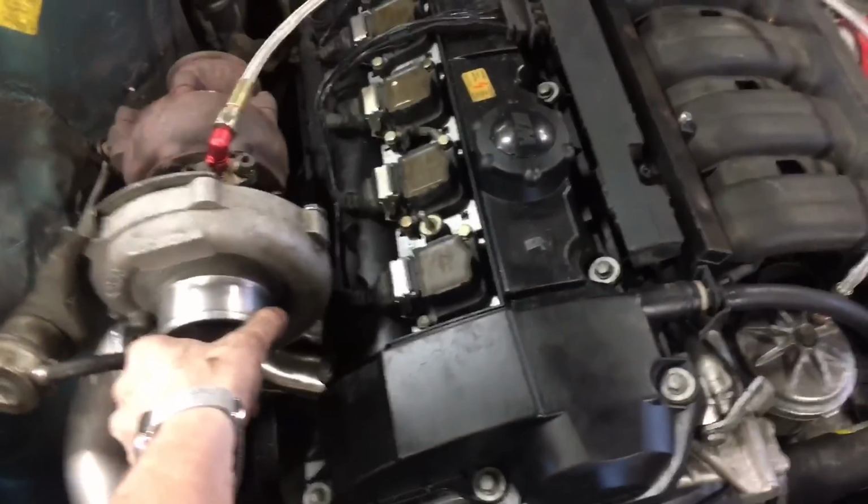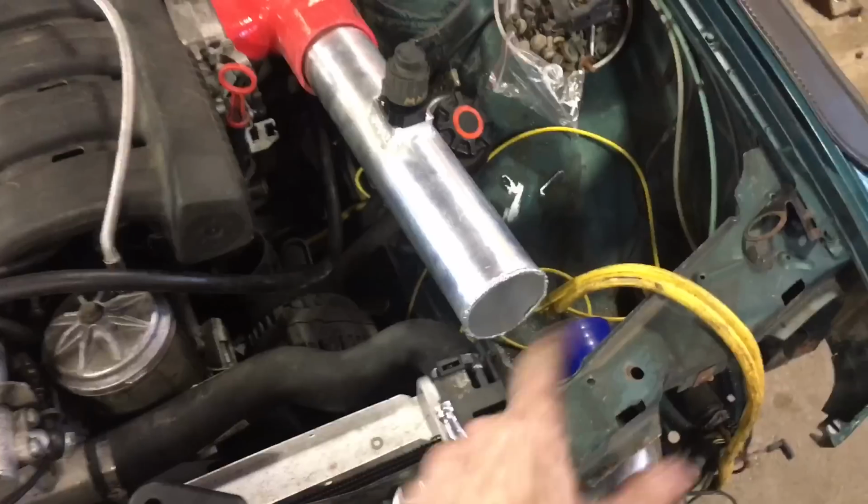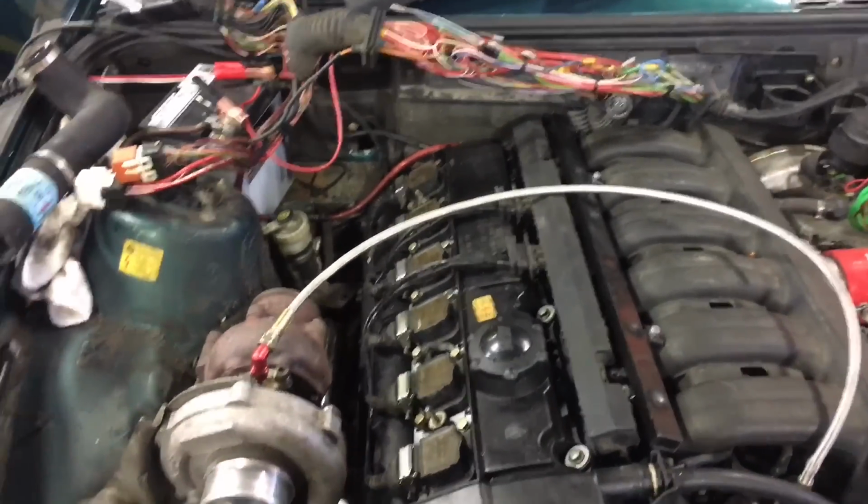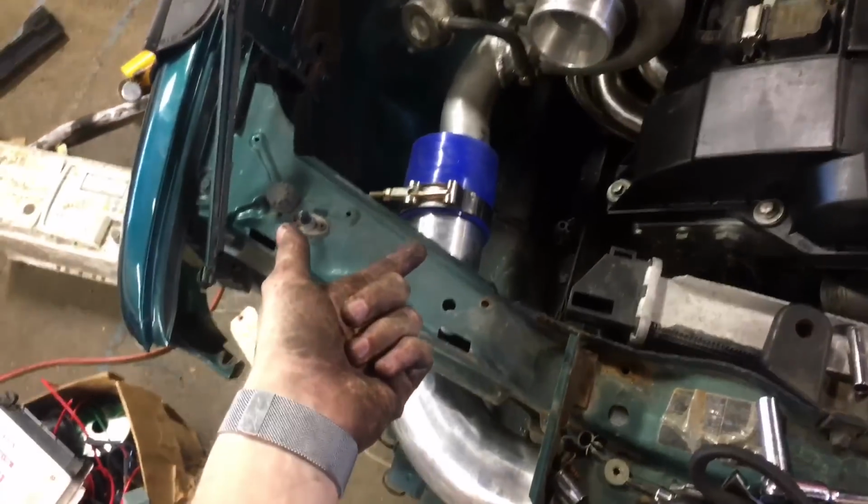Turbo is really not even bolted on the manifold yet. Obviously none of the charge piping's hooked up. I really want to blow out the intercooler first because there's a lot of aluminum debris in there that I'd rather not get ingested by this gorgeous S52. But yeah, so it's going to be tightening down the turbo, sorting out the charge piping.